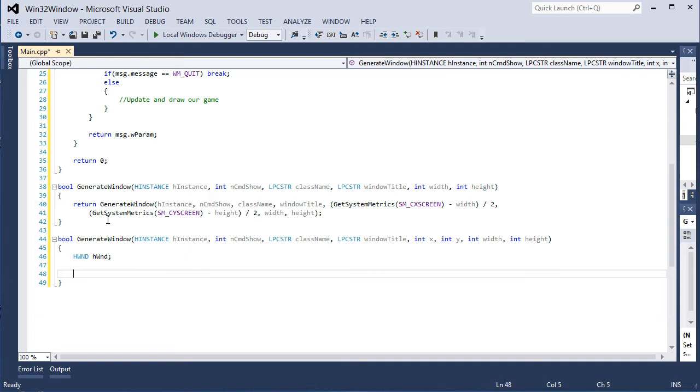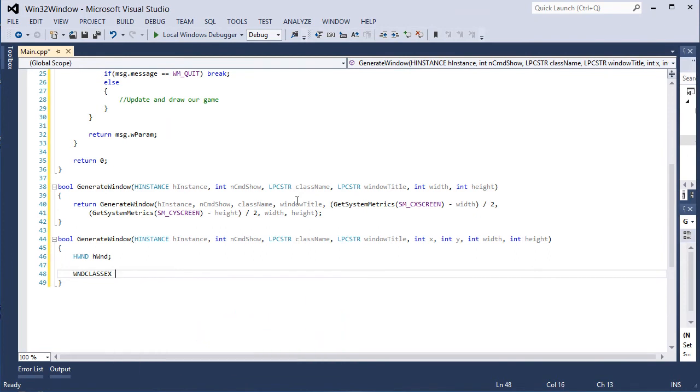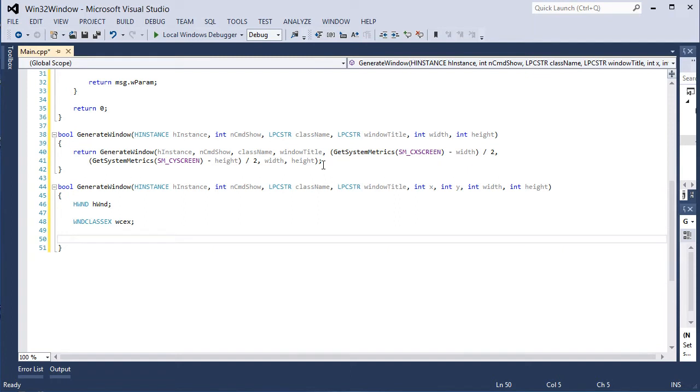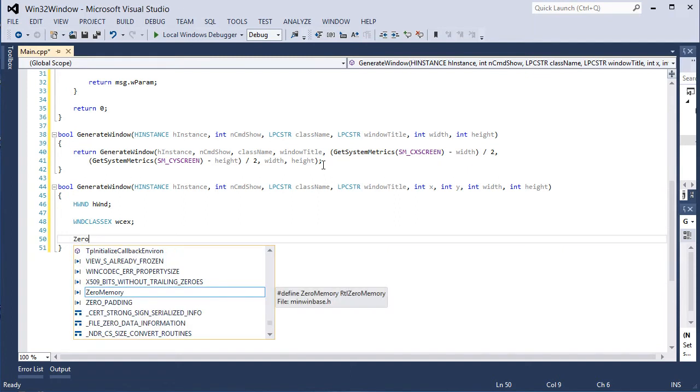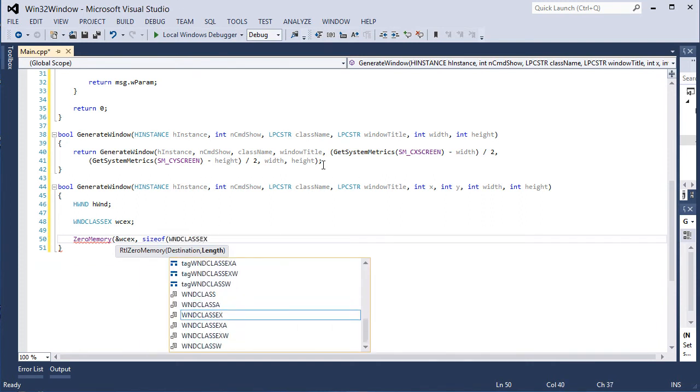We're going to set up some things that the WNDCLASSEX will require, more additional properties and things like that. You might notice that some other people use the standard WNDCLASS instead of WNDCLASSEX, but WNDCLASSEX is what we'll be using in this series. WNDCLASSEX WCEX. Okay, now let's zero out that memory block. We need an ampersand WCEX, sizeof WNDCLASSEX.